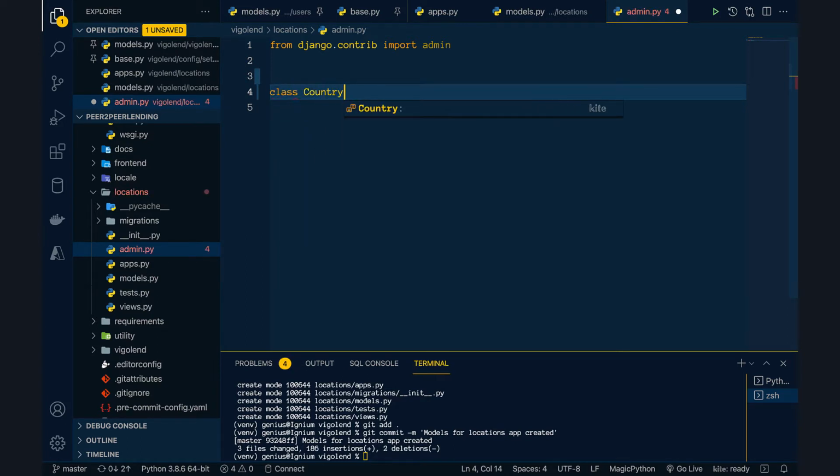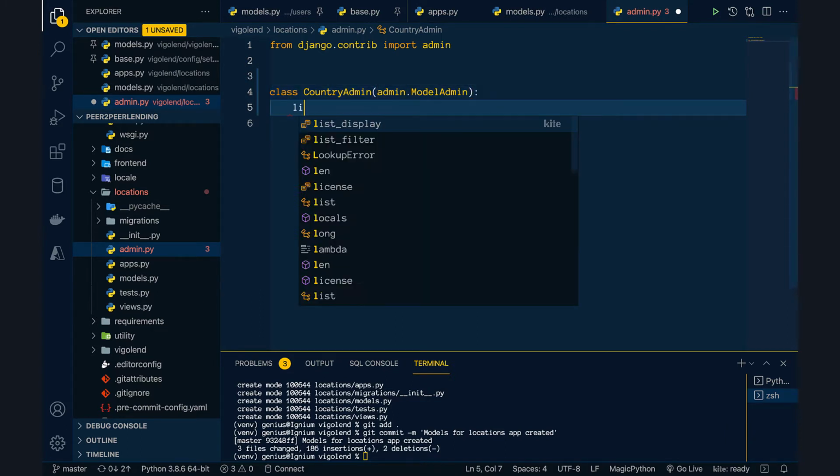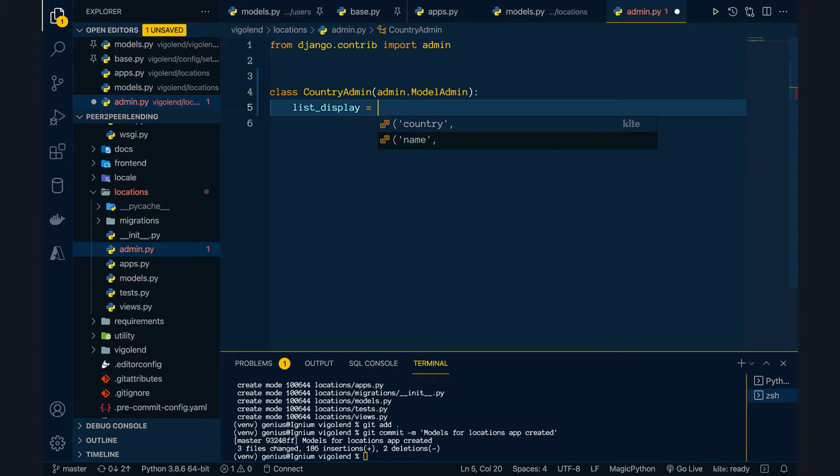So class CountryAdmin, admin.ModelAdmin, and maybe list display.